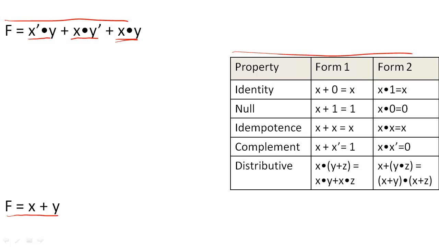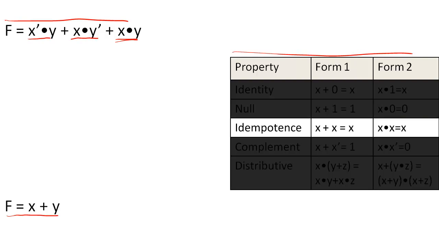So I kind of want to have two copies of this one. So I can use the idempotence here, which tells me that I can reproduce this and it is still going to be the same expression. So I have x prime y and I am going to produce a duplicate here of x, y, and then I will just keep the rest of this the same x y prime or x y.